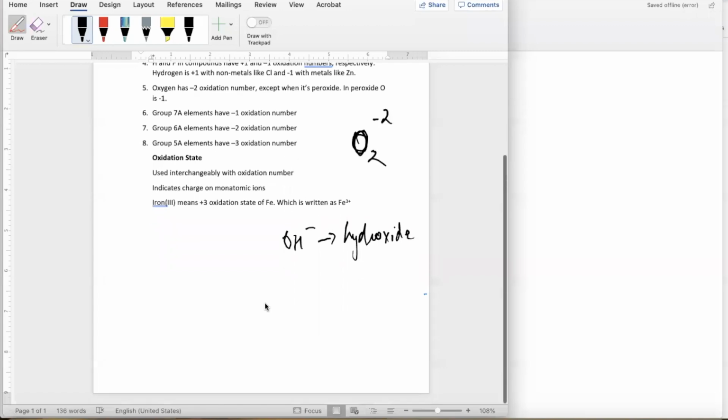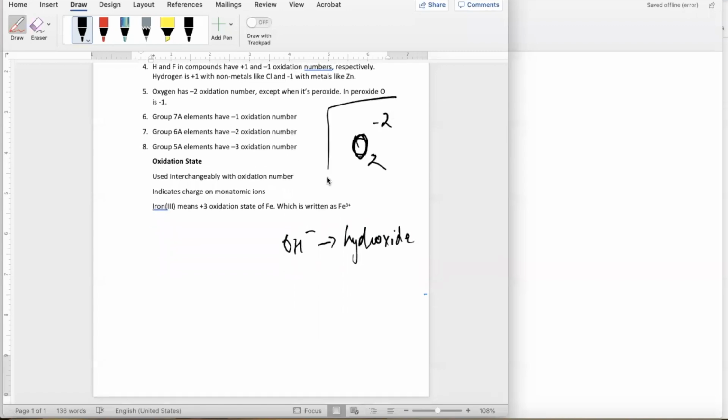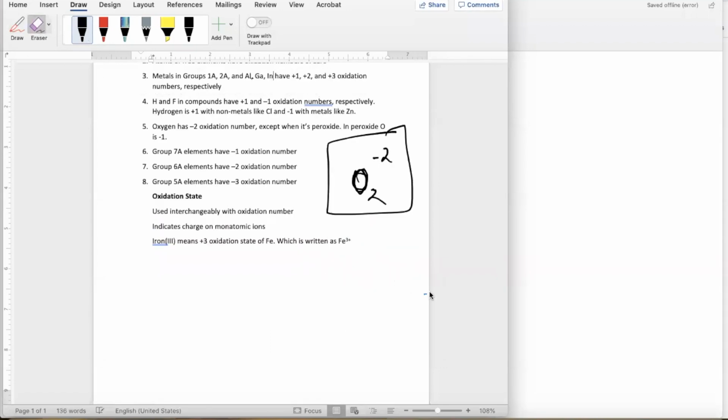Now, guys, does this thing look like an element to you? Or is this an ion? Elements and ions are two different things. It's an ion because it has a charge, right? So can you figure out, if I give you this on the exam, O2 with -2 charge, and I ask you what is the oxidation state of oxygen in peroxide?